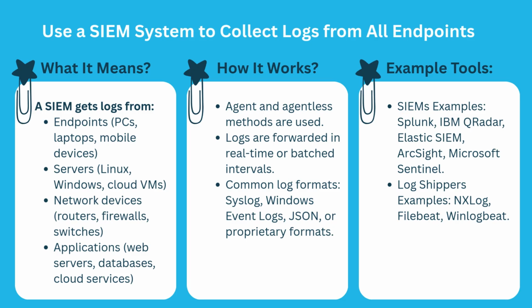There are benefits to agentless collection, like no extra software required, easier to manage at scale, and it won't slow down your endpoints. It's especially useful for devices like printers, switches, and routers that often don't support agent software anyway. There are trade-offs to agentless collection, like less detailed logs and security concerns with remote access and encryption. The goal is to build a logging strategy that covers all your endpoints without overwhelming your network or your IT team.